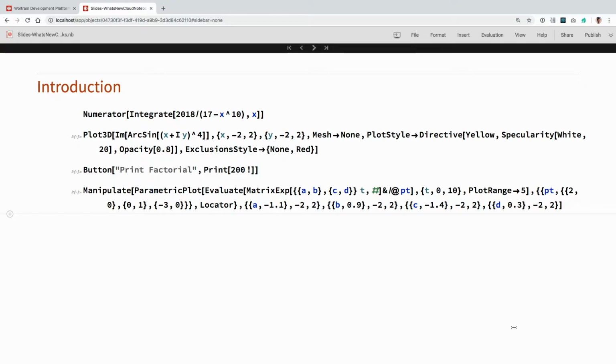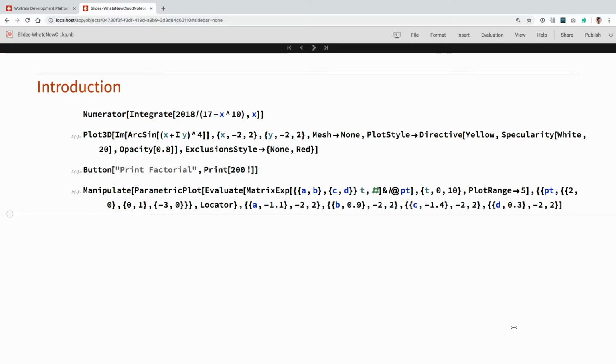So you're probably familiar with notebooks in desktop Mathematica, where you have your local installation of some Wolfram system, and you work with notebooks to create documents, do your computations and so on. Our goal is to bring that same power, that same concept of notebooks, to the web, so that you can, on the one hand, edit notebooks just in a web browser, but on the other hand, and that's maybe even more interesting, deploy notebooks to the web so that other people can look at them and interact with your notebooks.